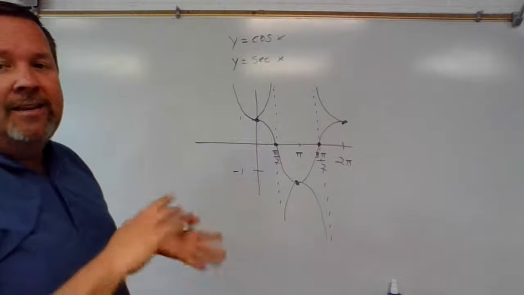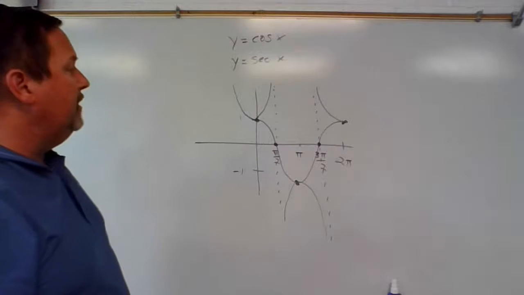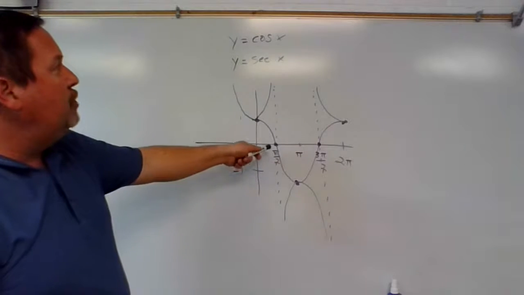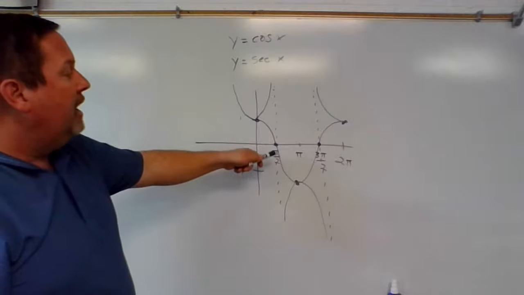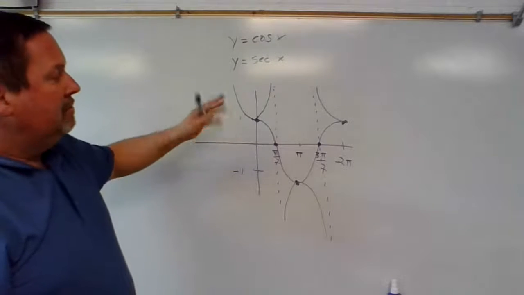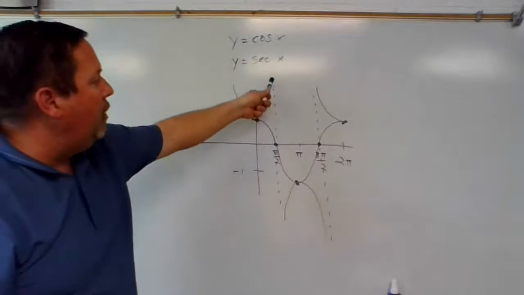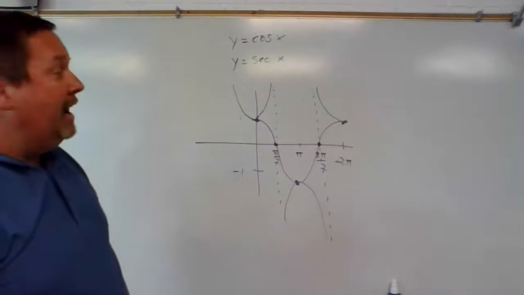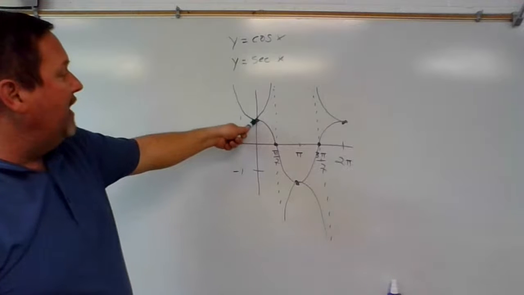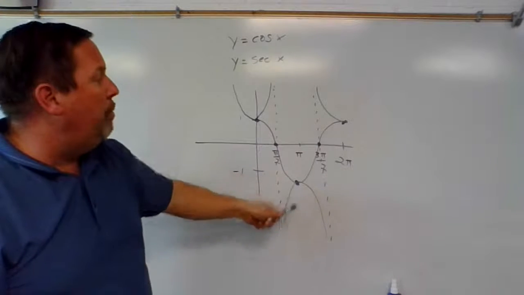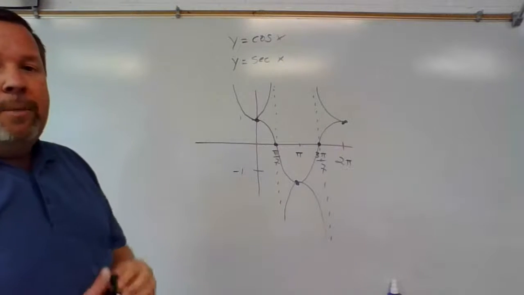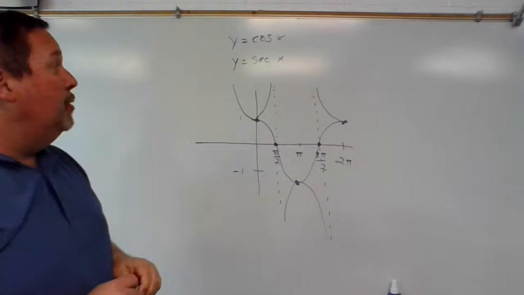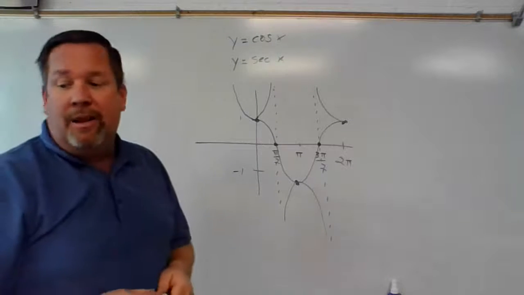Cosine and secant are inverses, are flips of each other. And so I can actually use a cosine graph and then look at the flips of those, figure out where my vertical asymptotes or where it's undefined, also figure out that they share high points and low points, and just kind of draw out my smiles and my rainbows. And so I'll let you practice some of those.